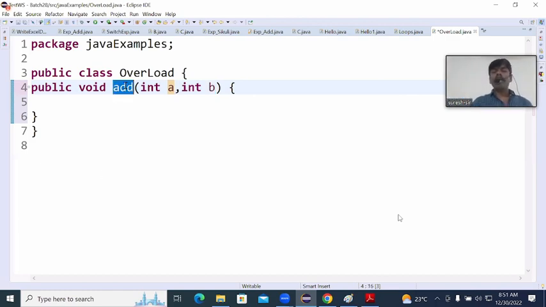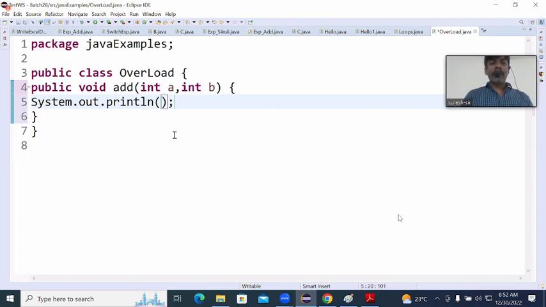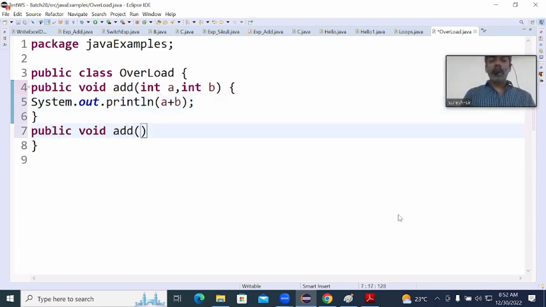We created a method, and for the method, we are passing variables. Then you will be taking this particular A plus B. Done.